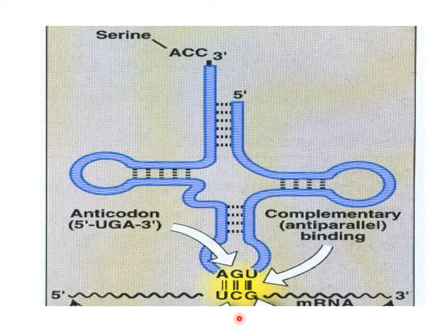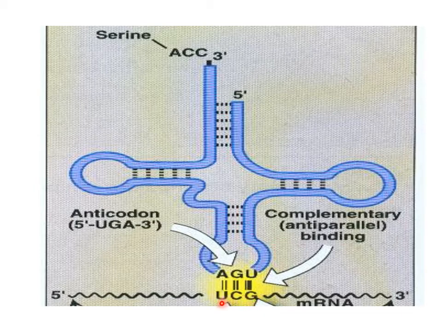codon and anticodon. So this is the mRNA which has a codon, given as an example here as UCG. Remember that the genetic code has directionality, that is it should always be read from 5' to 3' position. So you have UCG, where the first nucleotide is U and the last nucleotide is G. And this is the tRNA with its anticodon corresponding to the codon. If we read from 5' to 3' direction, this becomes UGA. So from 5' to 3', this is read as UGA, whereas the codon is read as UCG.